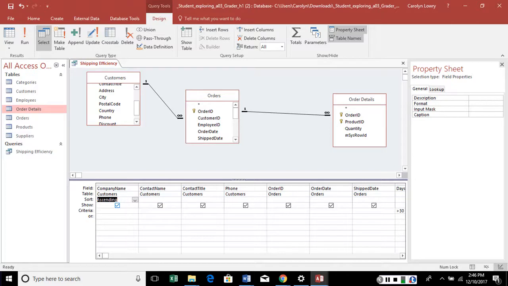And add the caption days to ship to the days to ship field. So let's scroll back to days to ship, click on it, and caption is over here. So that caption wants to be days to ship, and we can have spaces in that.